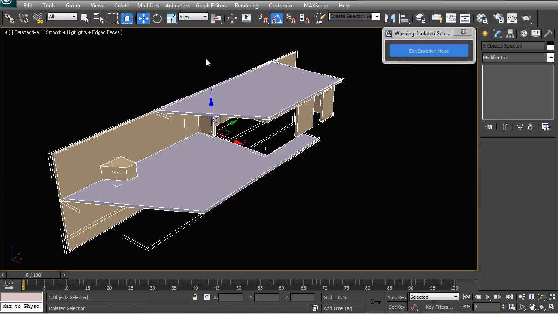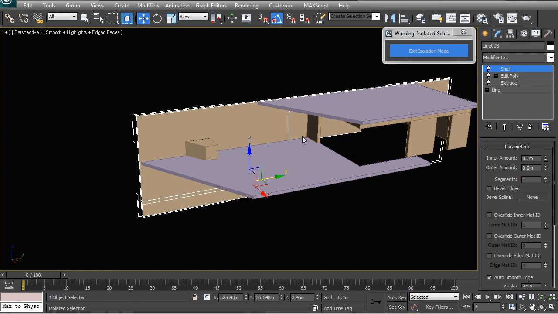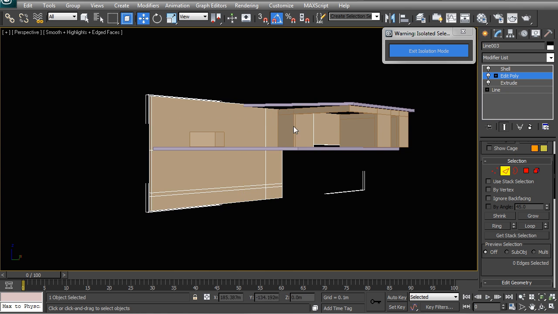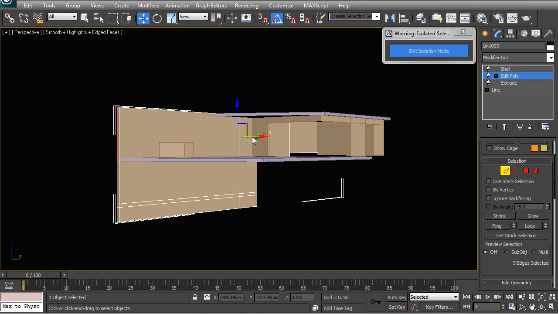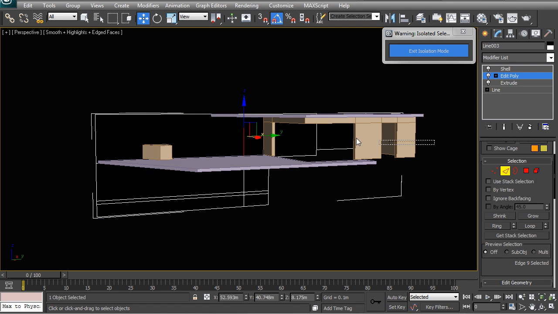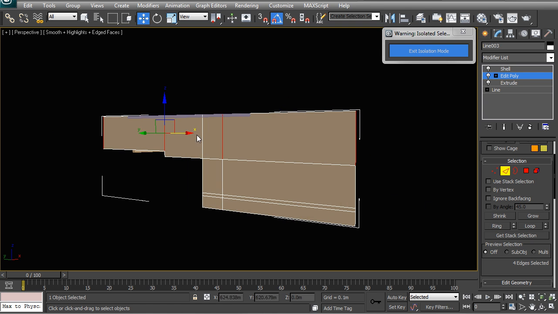So I'm going to choose all of this, and I'm going to now go and modify the editable poly, which is sitting just underneath the shell. So now I've selected all of these edges. I can choose ring just to make sure that I go through all of them. Once all of that is selected, I'm just going to do it manually.